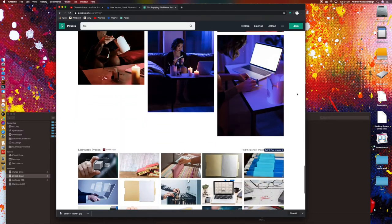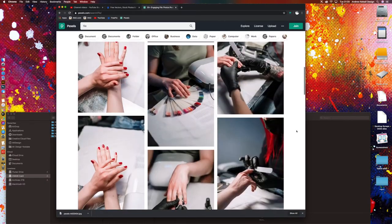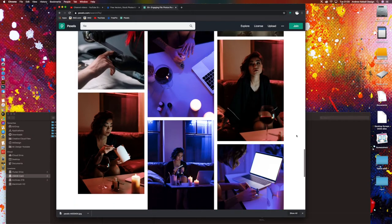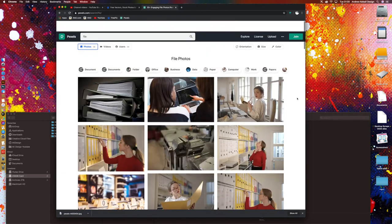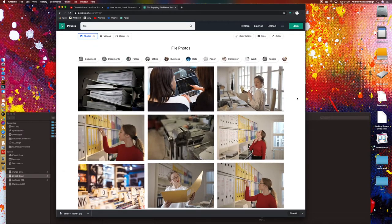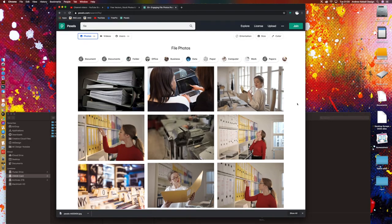Nope. Ooh, what's that? Oh yeah, this is how they make their money. They're putting dope stock photographs right at the bottom to try and tempt you into using Adobe Stock. I mean, this would be something that I would be looking for actually, something with top secret on. By the way, if you're getting into design, the last service I would ever use is Adobe Stock because they're so expensive. There's really no need unless you're working for clients who have a lot of money and you're charging a lot of money, and whatever file you download you're charging to the client. If you're doing smaller projects, I would stay away from Adobe Stock.